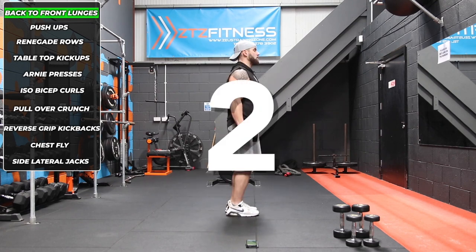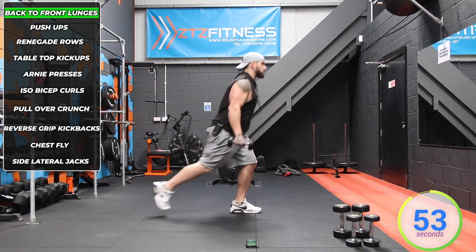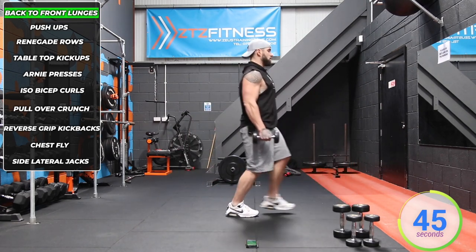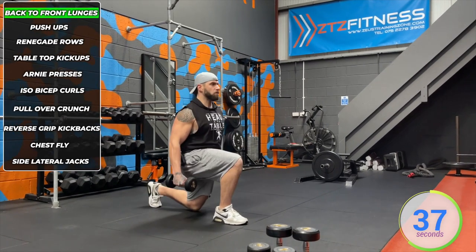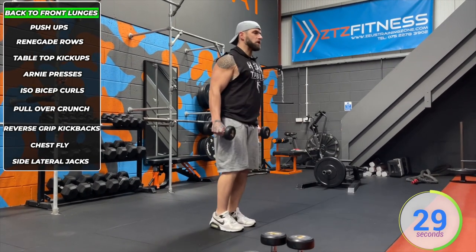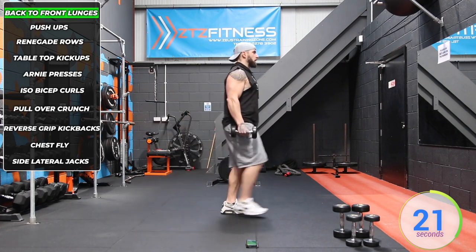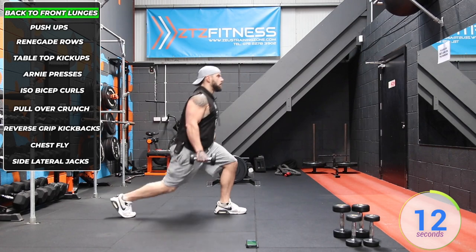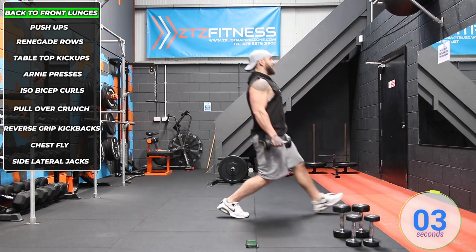We're going to start with a back lunge, front lunge. So we step back, come to a right angle on each side and step through, back to start position, then swap sides. We're looking for a right angle between the hamstring and calf on each leg — back lunge straight through into the front lunge. Try not to bring the foot down halfway through the stride. Power through. Your knees should come down just to graze the floor so we get the right depth but can spring up. Keep your back nice and straight, chest high, eyes looking forward with no tilting from the hips. It's going to get your glutes, your quads, and your heart rate up too.